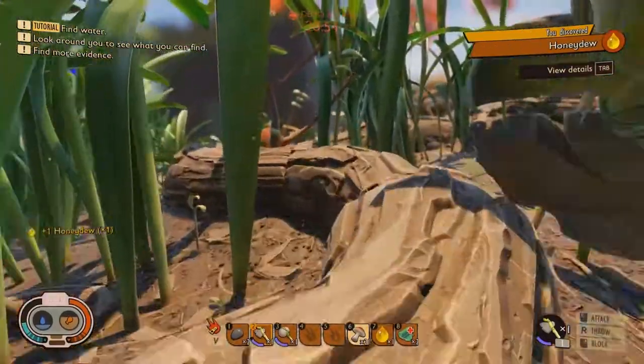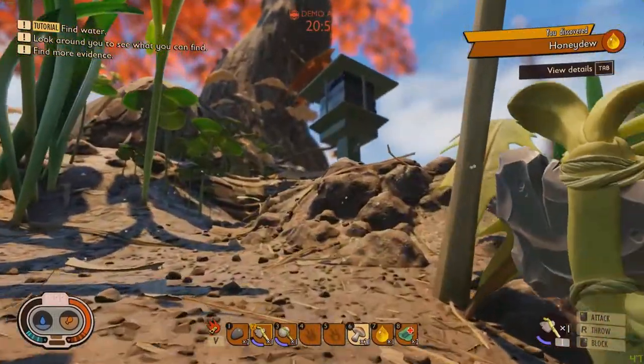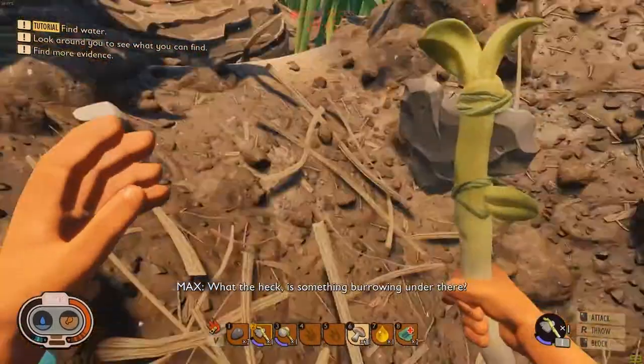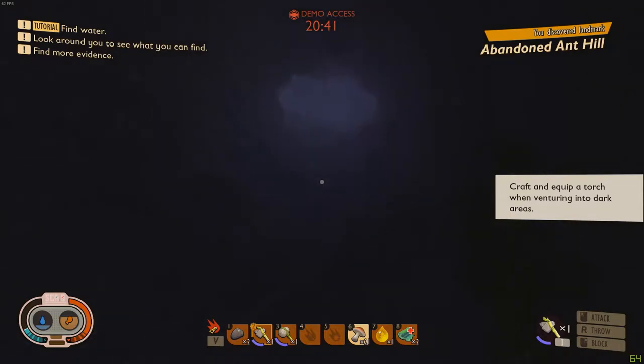And the honeydew, too. I haven't analyzed the honeydew either. We just have so much left to do. It's ridiculous. Maybe thistle is in here. Abandoned anthill.